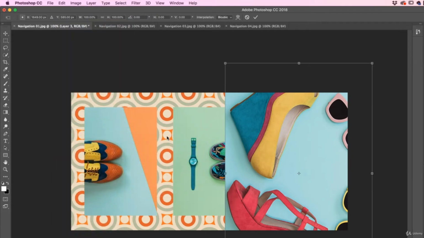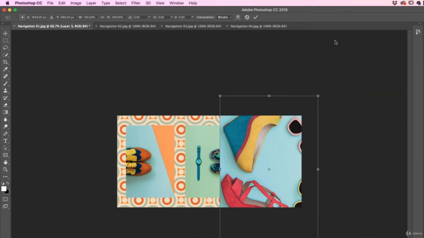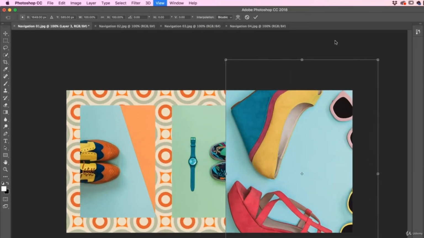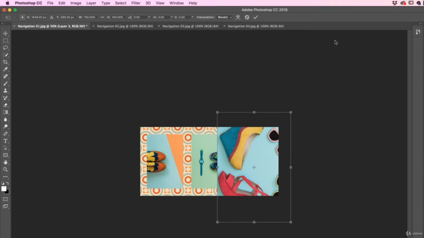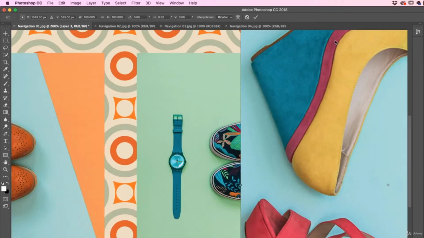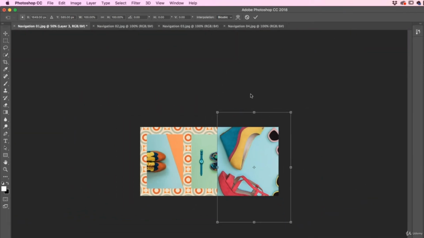Now depending on your screen, you might have to zoom out, especially if it's a really big image. So we're going to learn one of our first shortcuts for navigation. We'll learn a couple in this course. The really common one is if you're on a Mac, hold down the Command key and tap the minus on your keyboard. It's up the top there near your numbers. You'll see that it zooms out. If you're on a PC, hold down the Control key and tap the minus. So minus zooms out, and plus zooms in. Give it a practice. Hold down Command on a Mac, Control on a PC, and just tap plus to zoom in, minus to zoom out. Minusing is going to allow us to see the edges of this transform box we've got here when we're scaling.